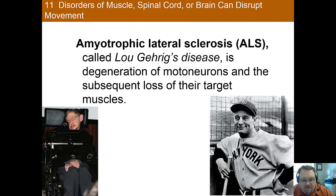ALS, also known as Lou Gehrig's disease, is a disease in which the motor neurons in the brain stem and spinal cord spontaneously start to die, and their target muscles therefore waste away. The person gradually worsens, becoming weaker and weaker until paralysis occurs. Stephen Hawking, the British physicist, has been able to be very successful despite having ALS, though he now has to communicate through a speech-generating device because of how far the disease has progressed.